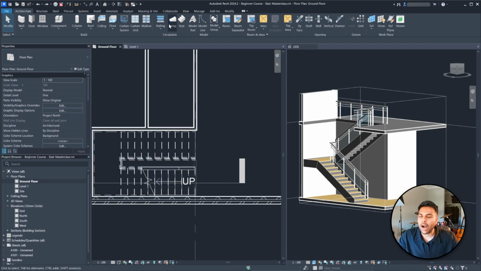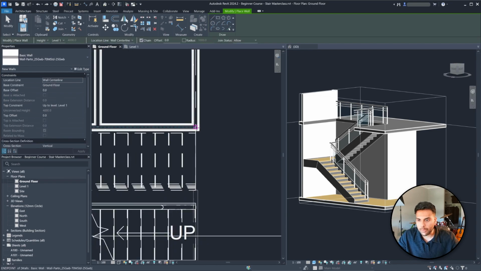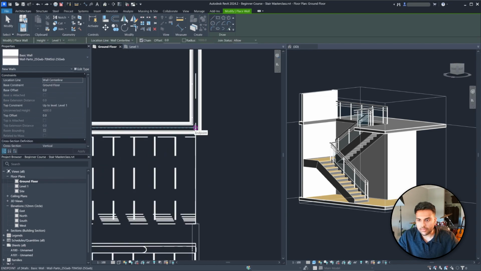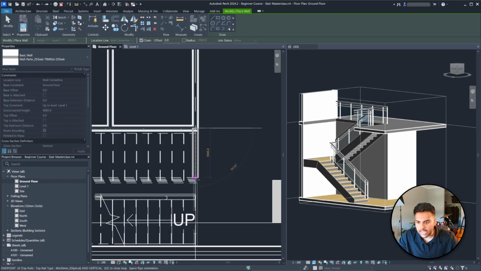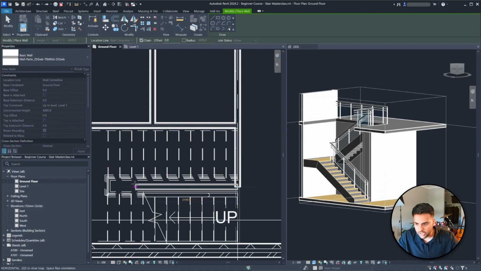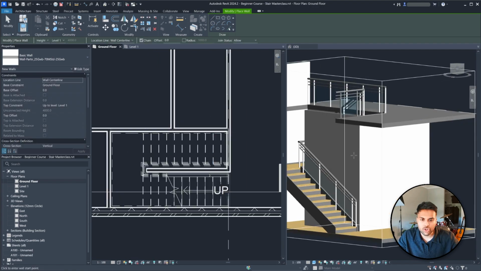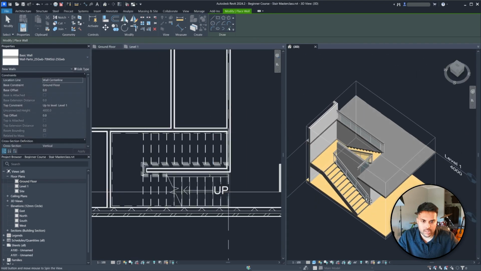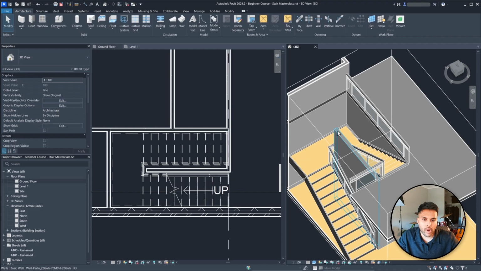So what I'm going to do is I will go to my ground floor plan, and over here I will extend this wall by using the wall command, WA on my keyboard. I'm going to click at the end point where the previous wall was and just continue that onwards to the center over here, and then continue that to the middle here, right? So this is not perfect, but you get the idea. This is sort of what I want.